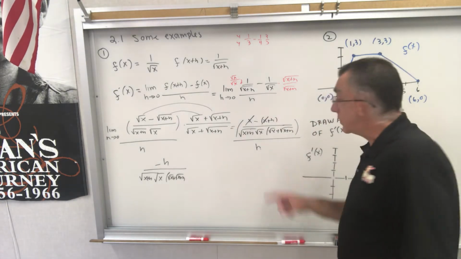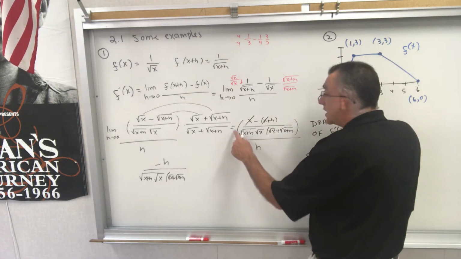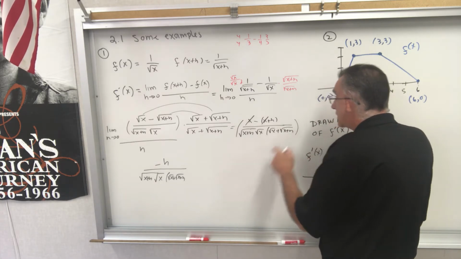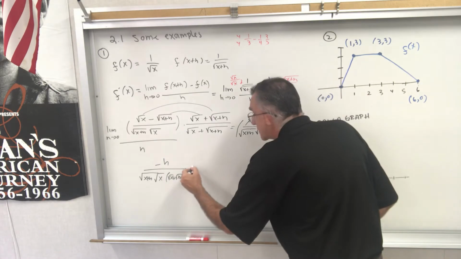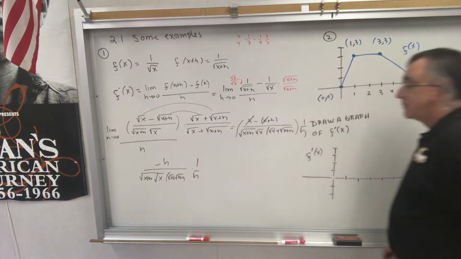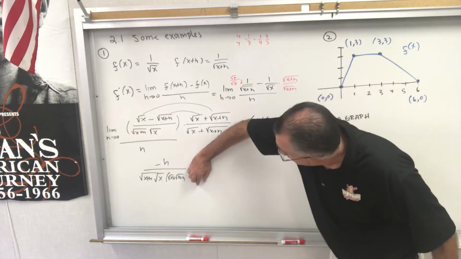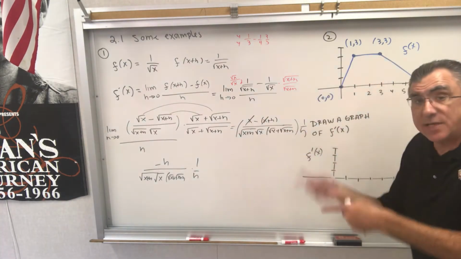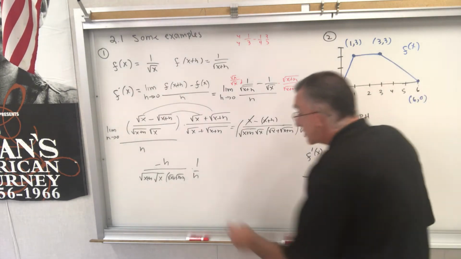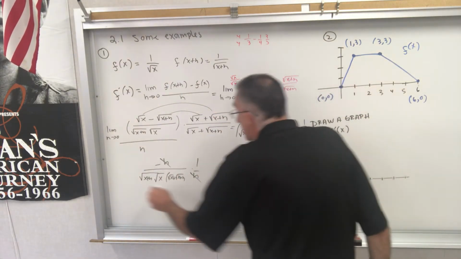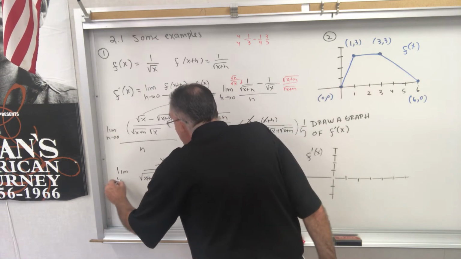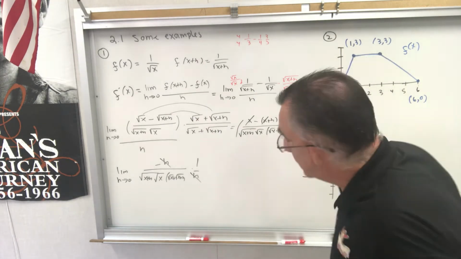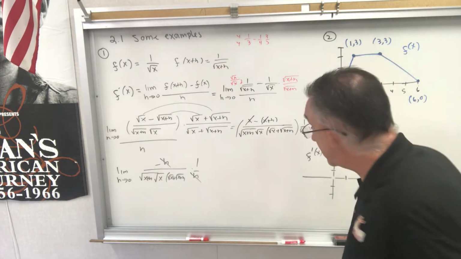Now watch a little trick here. It's all over h, but wait a minute. Dividing by a number is the same as multiplying by its reciprocal. It'll make it easier to see, in my opinion. Dividing by h is the same as multiplying by 1 over h, right? Dividing by 2 is the same as multiplying by a half, right? So then I cancel these out. Oh, I forgot my limit thingy. Don't worry on your homework or test if you forget the limit thingy. I'm not going to get all upset, but some teachers in college will, so just be aware of that.